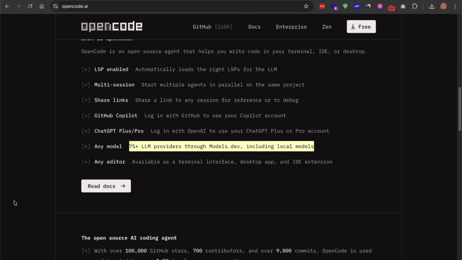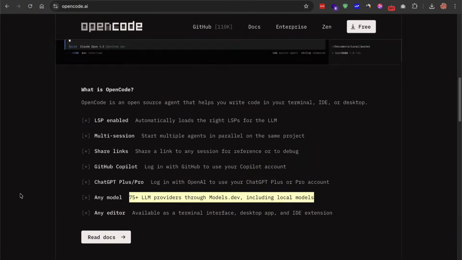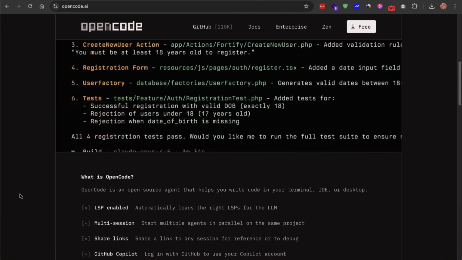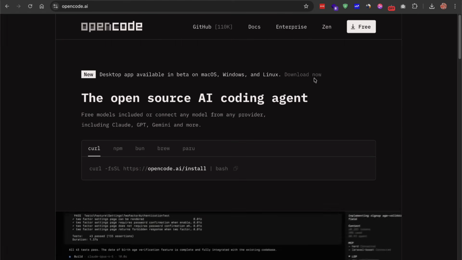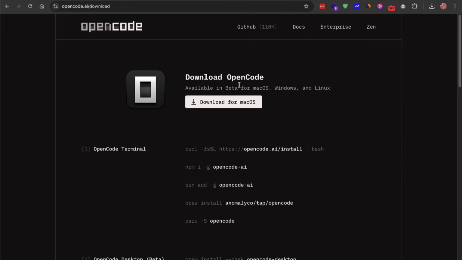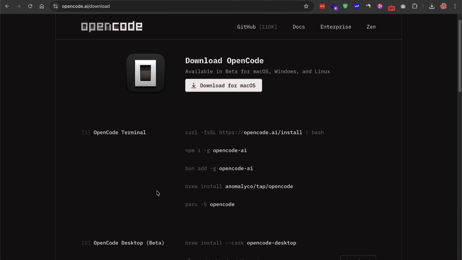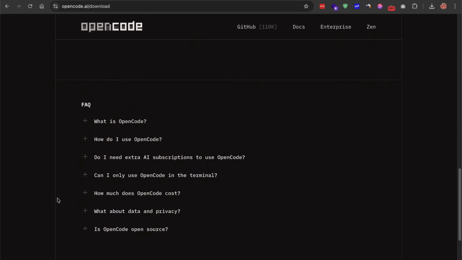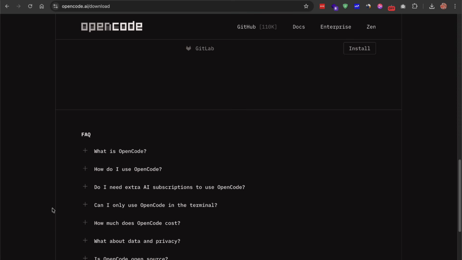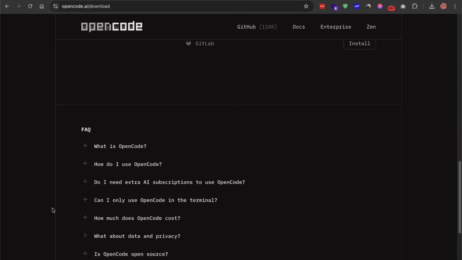The desktop app itself is built with Rust, which is why it feels fast and does not eat up memory like some Electron-based apps tend to do. You get a proper UI on top of the same agent you would run in a terminal. Plus, some things that actually help the workflow: multiple sessions, a file browser, a built-in terminal tab, and the ability to open files in an external editor like VS Code or Cursor from inside the app. Alright, so let me get into it.